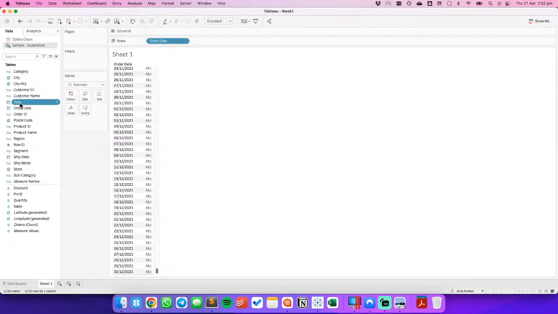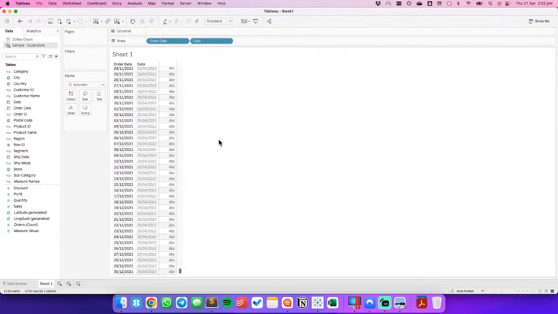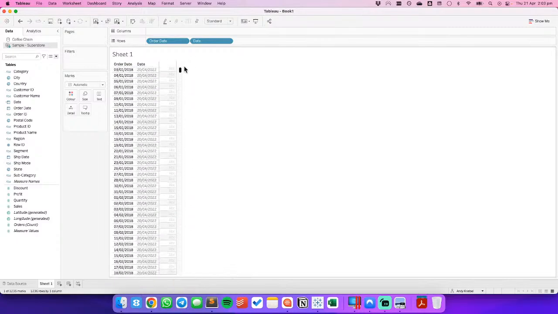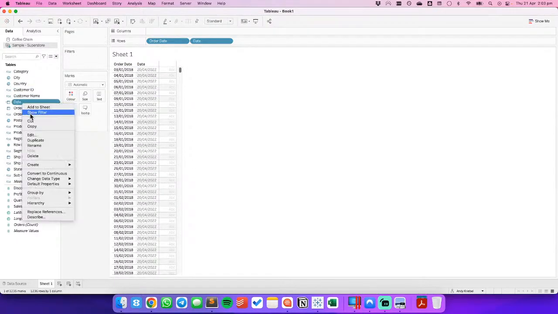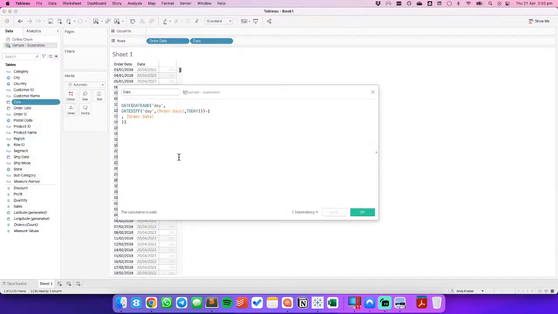So if I bring this date field in here now, let me change it to a date field and bring in the dates. You'll see that now at the bottom here we have, oh no, I did something wrong here. I'm giving the same day back for everything. Well, that's pretty dumb. So let me go back into the calculation. Okay, so we want to add the number of days. I just did this the other day. How am I drawing a blank now?